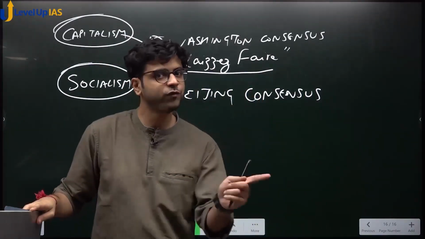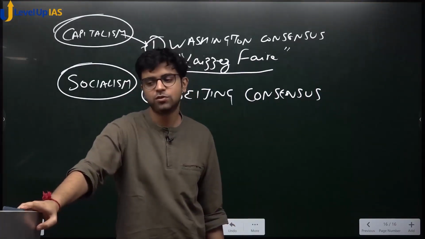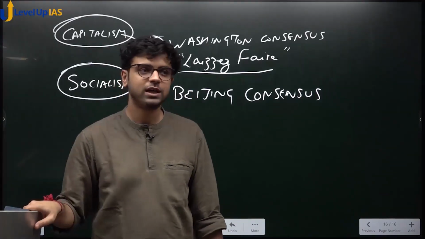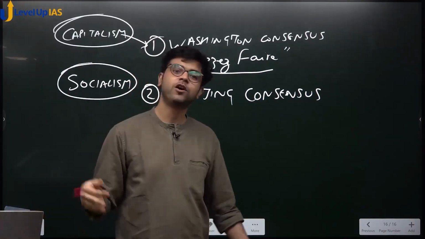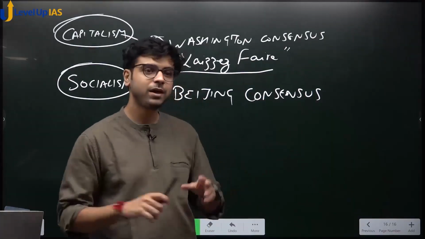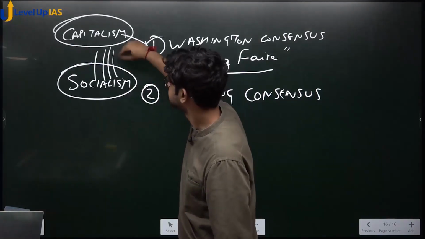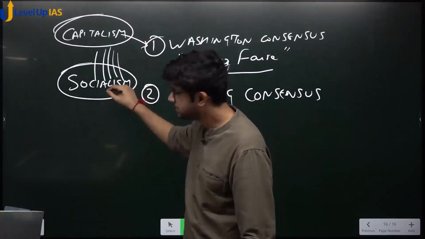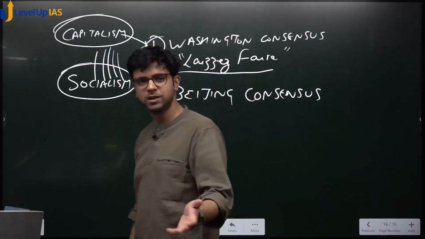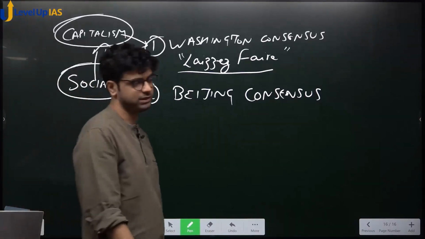But you will agree we are moving from socialism to capitalism. It is a polity question, optional or GS. India is moving from socialist goals to capitalist goals. Yes or no? Earlier there were government-controlled banks, government-controlled industry. We will do everything. Now we are privatizing everything. We are keeping government presence to a bare minimum. We are constantly moving from this to this. We were this a lot earlier, not completely, but a lot. Predominantly, we were socialist. If you open the preamble, you have the words. Right? So we are moving towards this now.